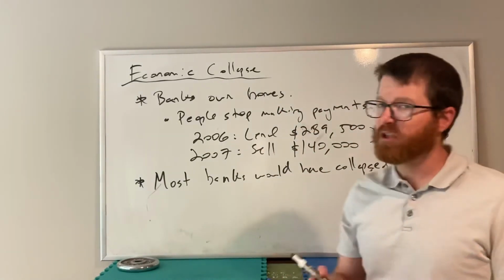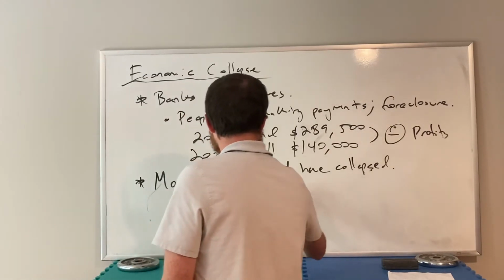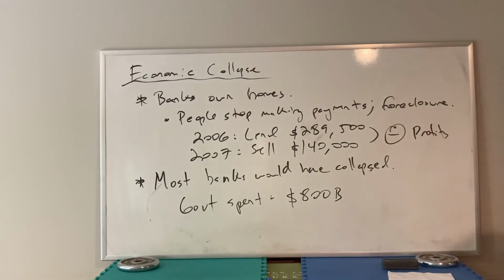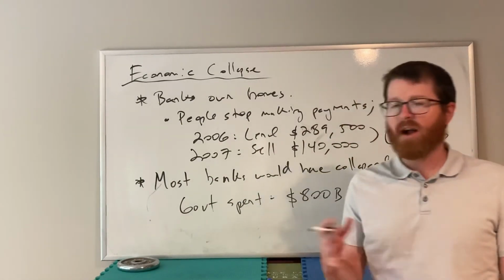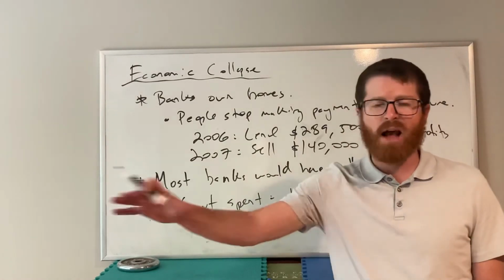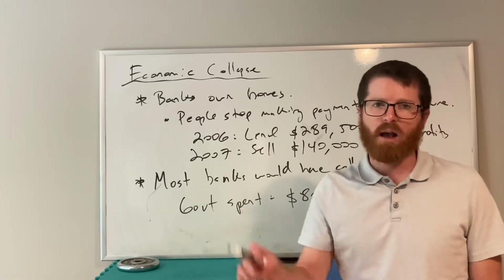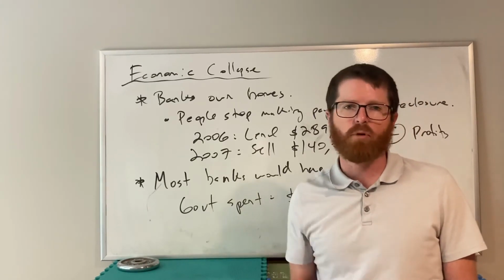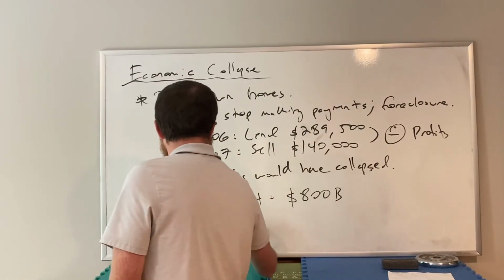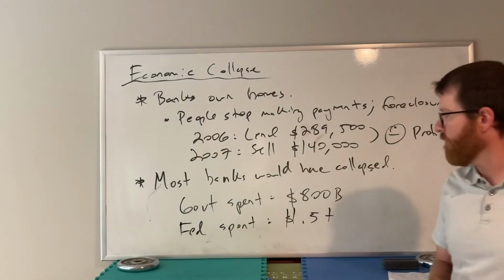The government basically just spent a bunch of money, about $800 billion trying to fight this. It's called the American Recovery and Reinvestment Act, spending on all kinds of different entities. They spent money at Georgia College. Basically, they were trying to get money out there in society throughout the country. So there's all these little grants that happen throughout the country on top of some big governmental programs. And the Fed, the Federal Reserve, spent even more, about $1.5 trillion or so. So about double what the government spent.